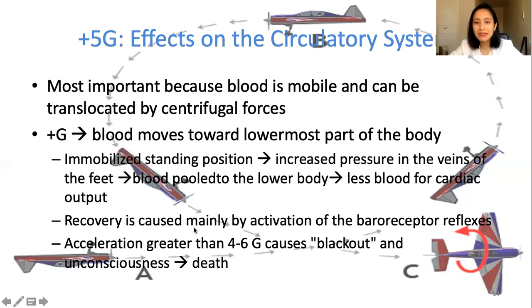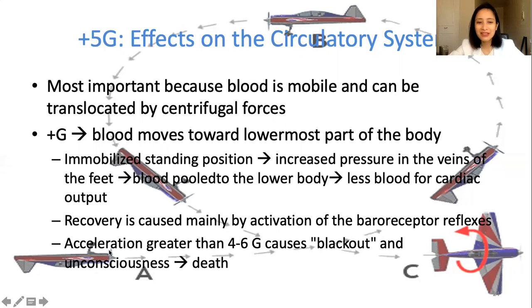If you're immobilized in a standing position, there will be increased pressure in the veins of the feet and blood pools to the lower part of the body. And because of the pooling of blood in your legs, there is less blood for cardiac output. And recovery is caused mainly by activation of the baroreceptor reflexes. So the baroreceptor reflexes will cause corresponding vasoconstriction in order to try to improve your cardiac output.